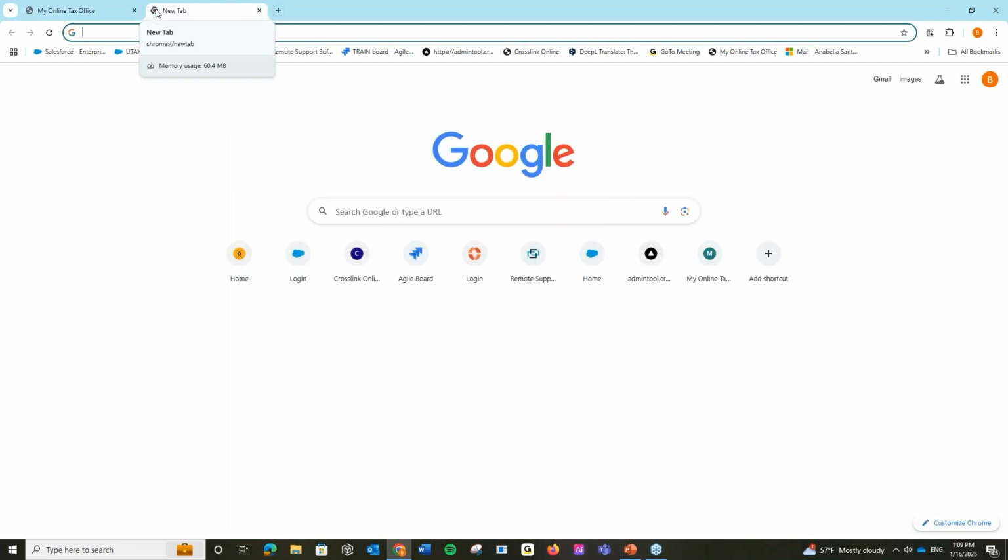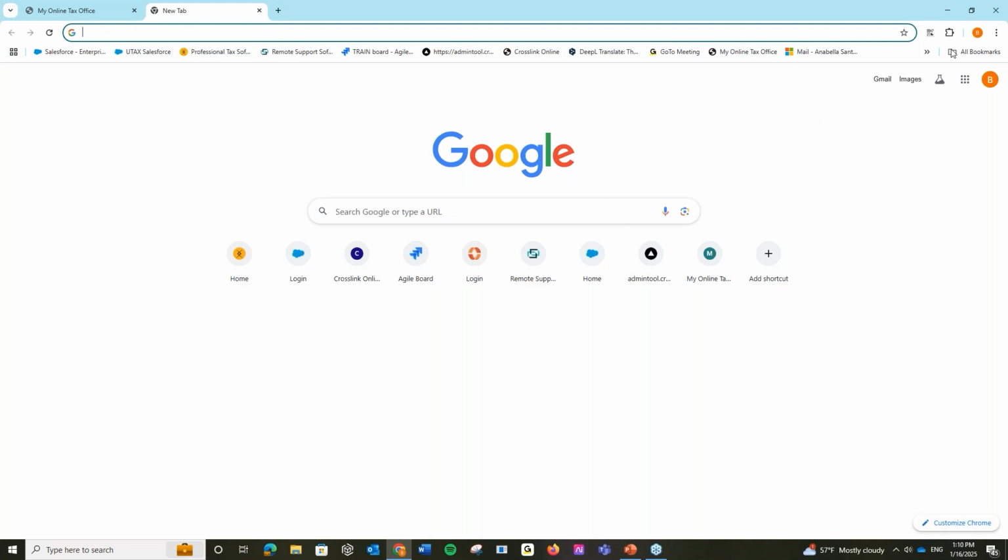Obviously, you guys already know when you sign into CrossLink Online, you have the option to either work with an authenticator or you have the option to get an email. If you use the same browser all the time and it's logged in, whether it be just one computer or multiple, this would be helpful for you guys because it does make the process go very quickly. You saw I logged in within probably 15 seconds versus sometimes a minute to wait for that email to come in.